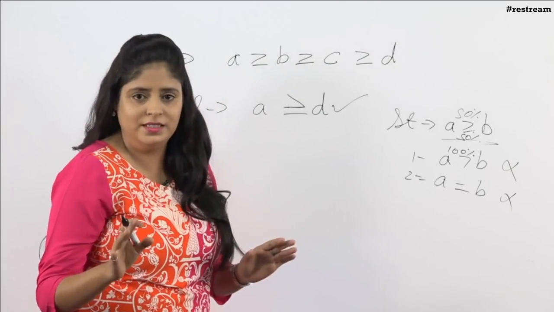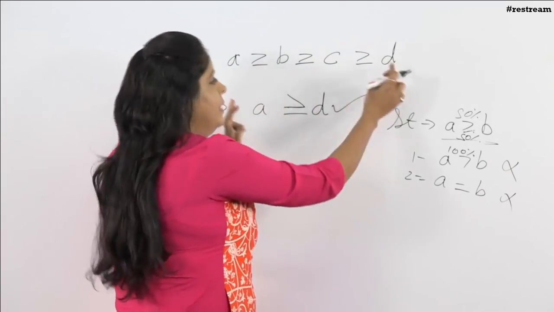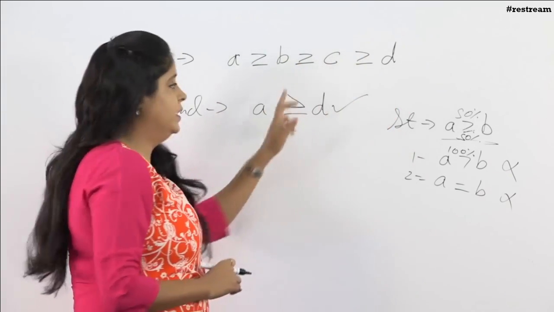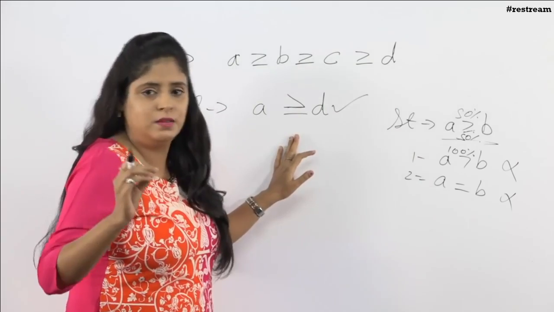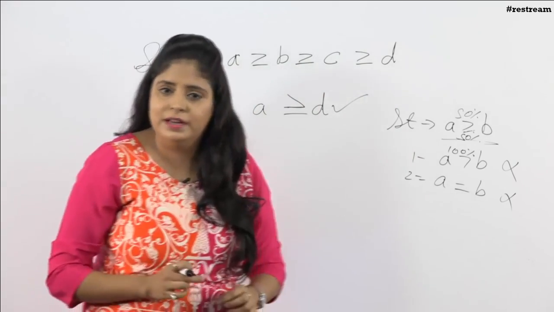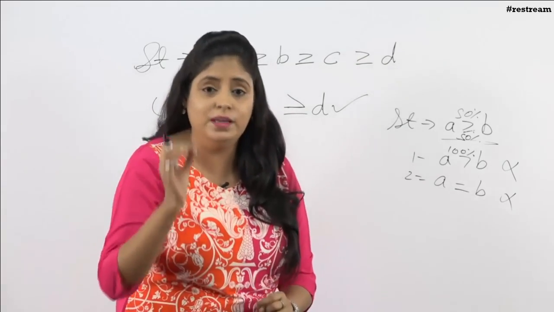I hope you understand this much. Means if from A to D you are having two continuous symbols, then we can't be in favor of one symbol. अगर हमें A से D के बीच में लगातार दो सिंबल मिल रहे हैं तो हम एक सिंबल के फेवर में नहीं बनेंगे.